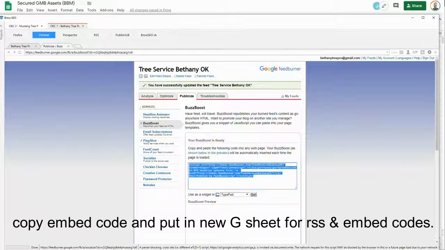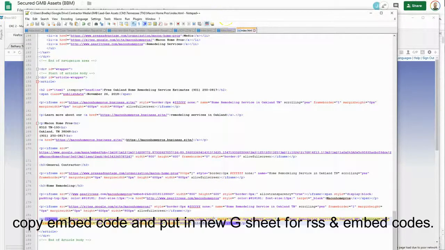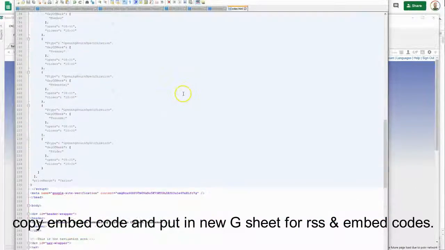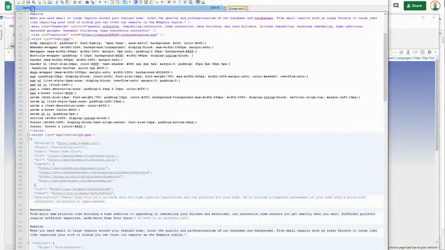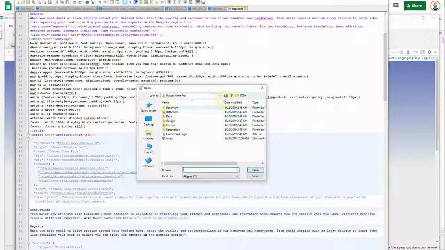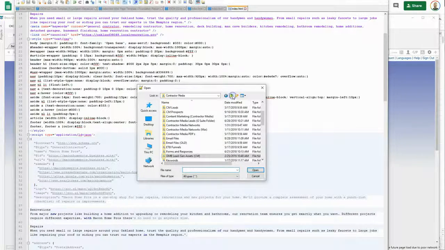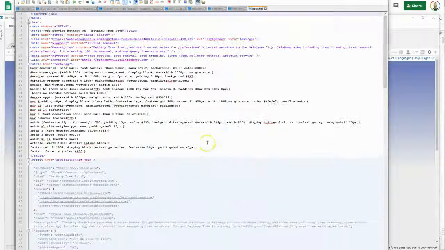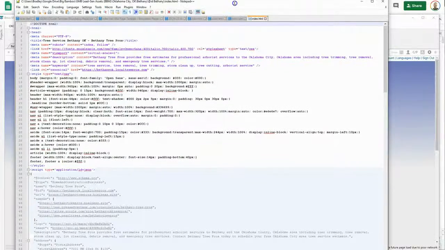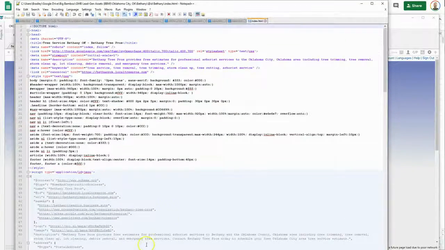And then what we're going to do is open up the HTML file for the ad ID page. And it looks like I need to go find that one. This was for one of the Home Pro stuff. So I'm just going to click File, Open. I'm going to go to the BBM folder in this case, the BBM assets folder. Just go down to Oklahoma City, go to Bethany, ad ID, open up index right there. Okay, so now we're just opening up the HTML file for the ad ID page for this location.